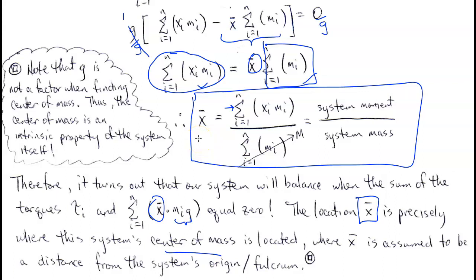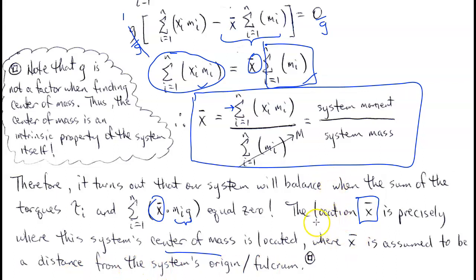We just basically look at the system moment, which is all the masses and where they're located on this one-dimensional figure, figure out how far they are from the origin, multiply those things together, add them up, and then divide that by the sum of all the masses that are a part of the system, and we get what the center of mass will be.